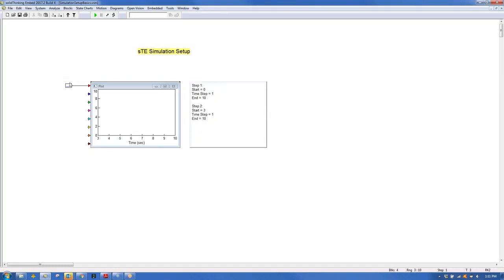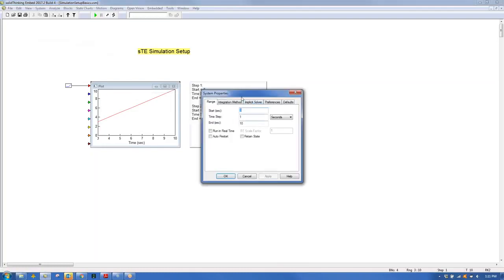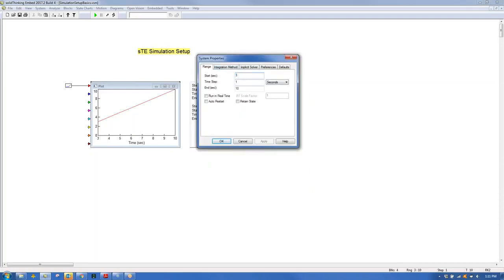So this little diagram that I have here is pretty straightforward. I've got a ramp signal going into a plot, and I'm going to hit the go button here, and you're just going to see it plot the ramp signal in time. I've set this simulation up so that it begins at time equals 3, which is kind of abnormal, and goes to time equals 10.